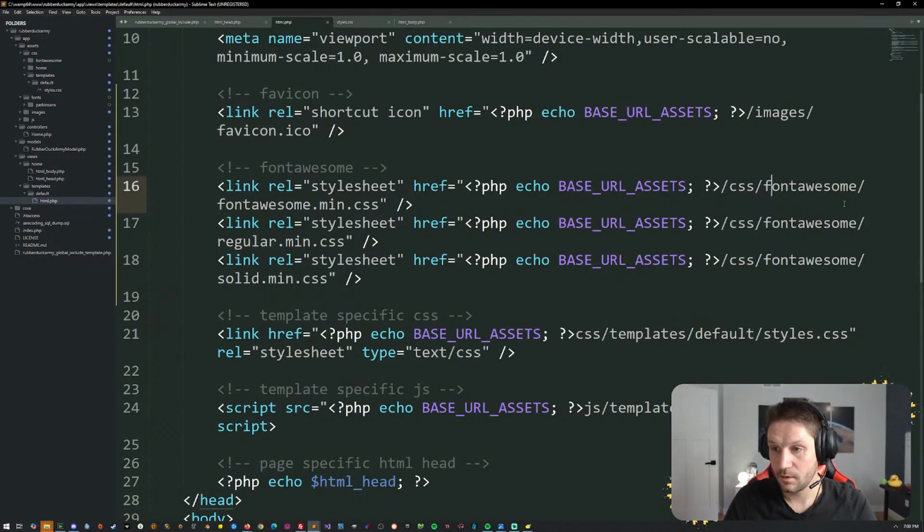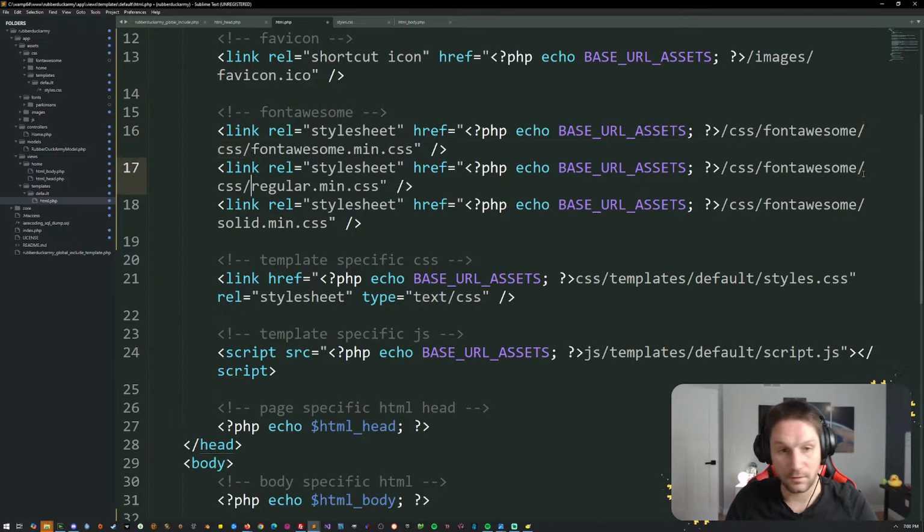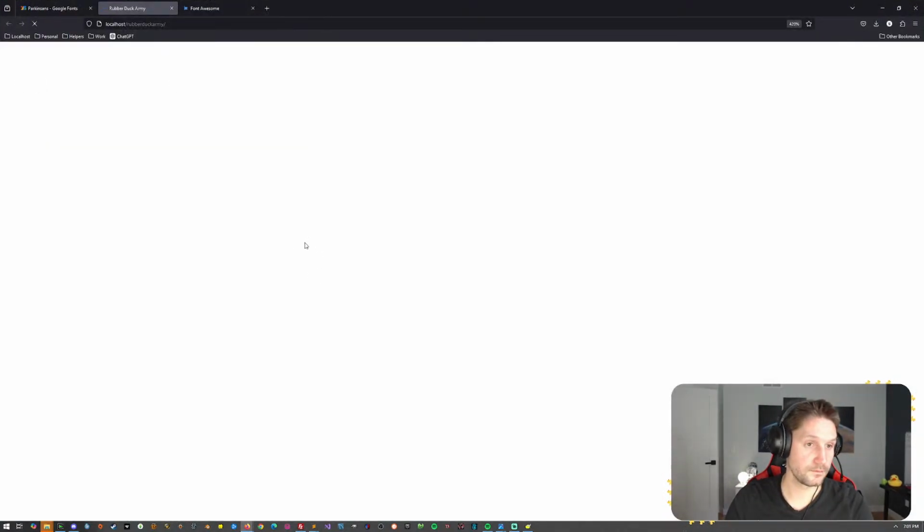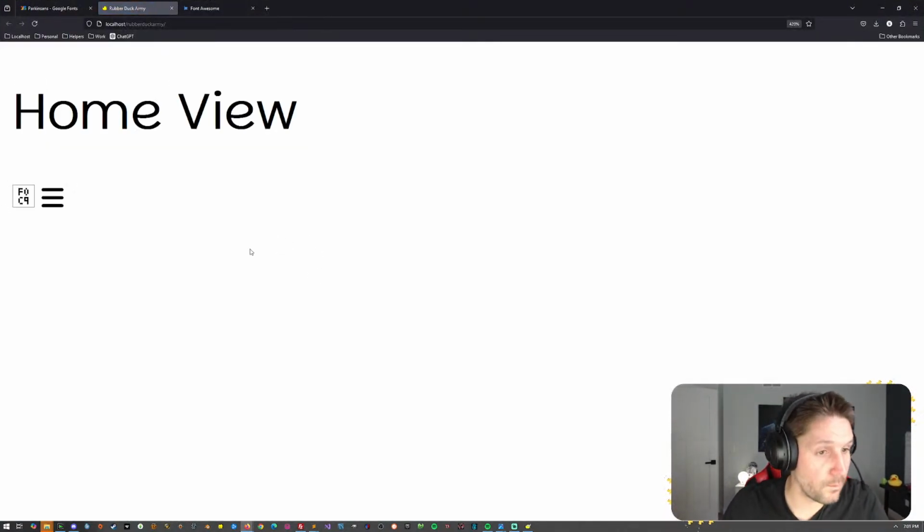So we just put those 3 files inside of a CSS folder inside of Font Awesome. So they all need to get the new path update. CSS Font Awesome /CSS. Let's see if we're getting any closer. Ooh, we got one. One's loading. Why isn't the other one loading?